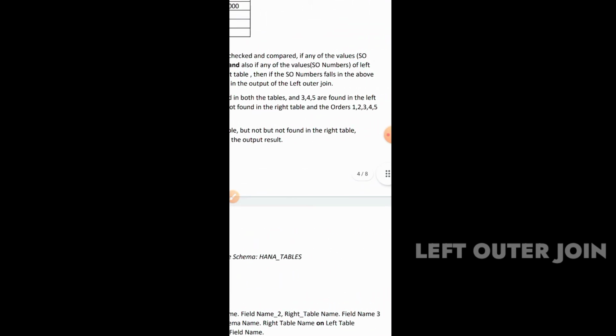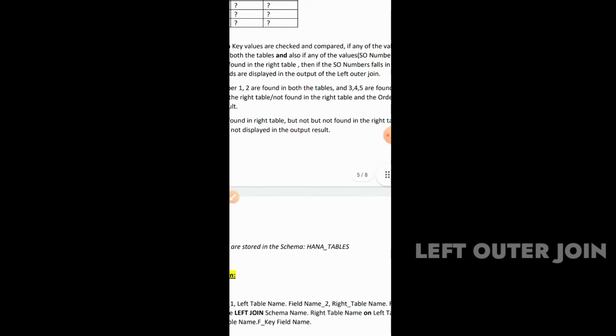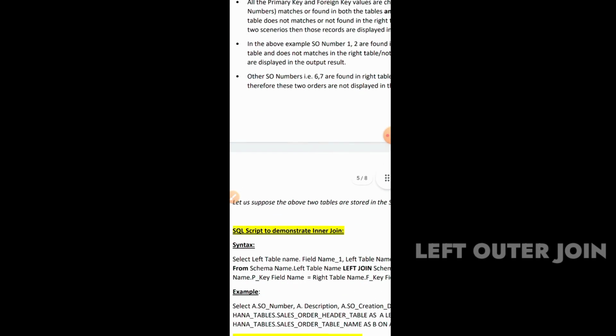Here there should be a correction, it should say left table. So let me do it right away. Yeah, here there is a correction called left table. If the sales order numbers 6 and 7 are found in the right table but not in the left table, then for this condition the records are excluded from the result output. So that is what it is.